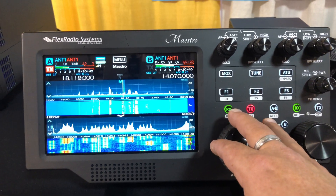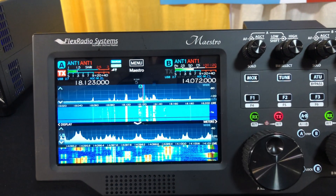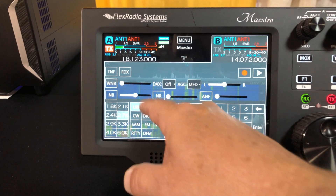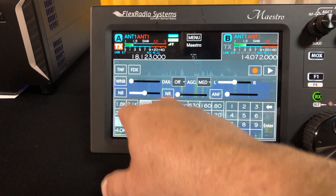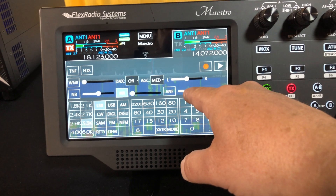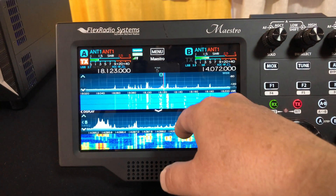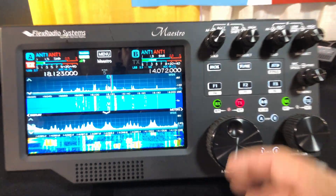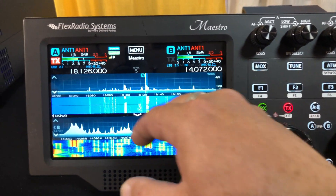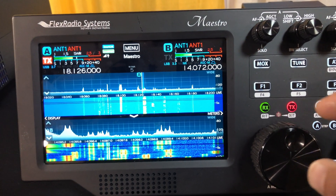If you've never touched a FlexRadio, do yourself a favor and play with one — absolutely drop-dead gorgeous, fantastic receiver, beautiful touchscreen interface. I haven't played with one of these in a while, but everything is just right here. You want to change CW, LSB, upper sideband, change your bandwidth, noise blanker, noise reduction — you just touch it and change it. Auto notch, and when you're done you just touch out of there. Gorgeous. I could sit here and play with this all day. We're on 17 meters.